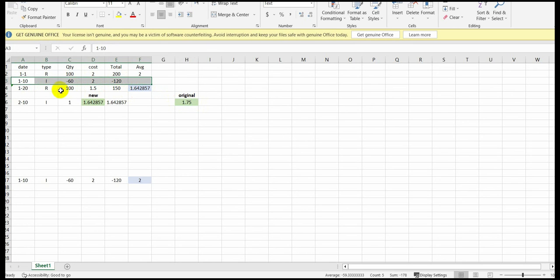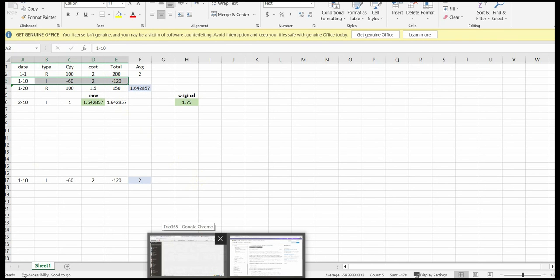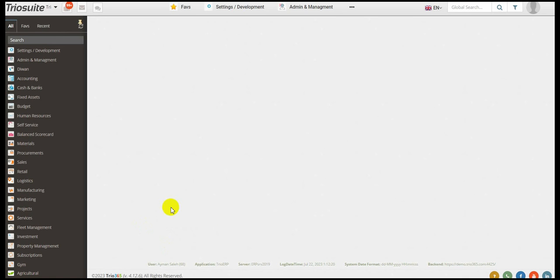The system should somehow be able to adjust all of the transactions after this entry, and this is what the cost recalculation in Trio offers. It automatically goes through all transactions and adjusts the average cost for each one of them.